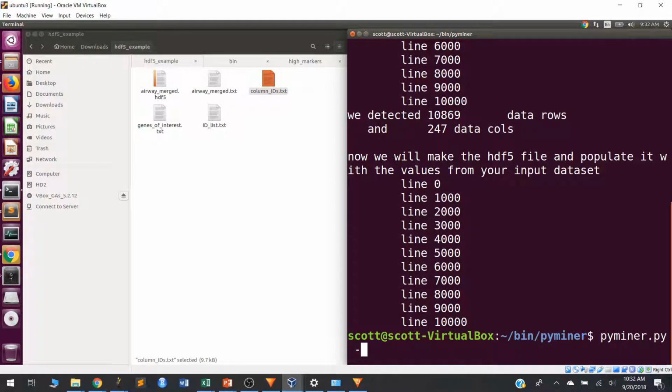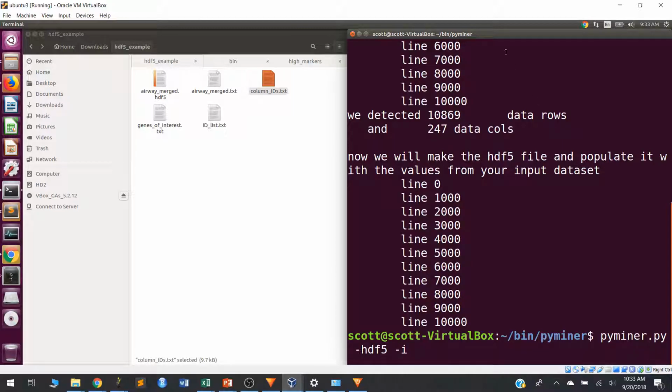PyMINEr.py, and then when you're using a large dataset file, the HDF5 format, what you need to do is type the HDF5 there, and this tells PyMINEr that you're not using a tab delimited text file, you're using this converted file format.